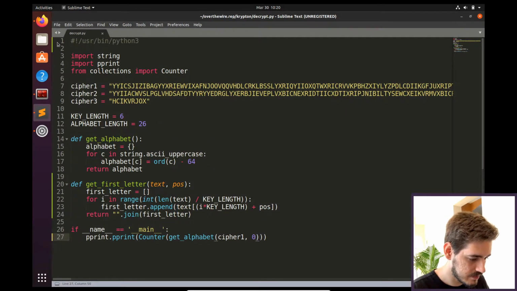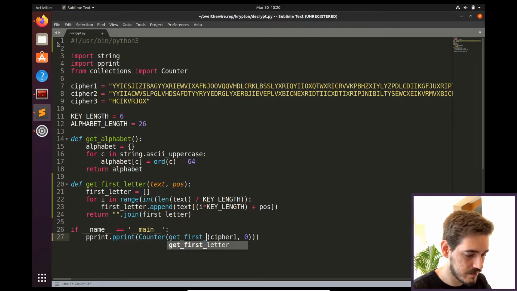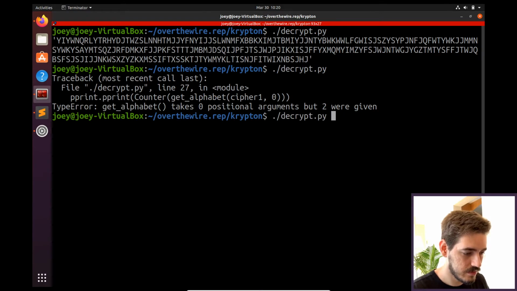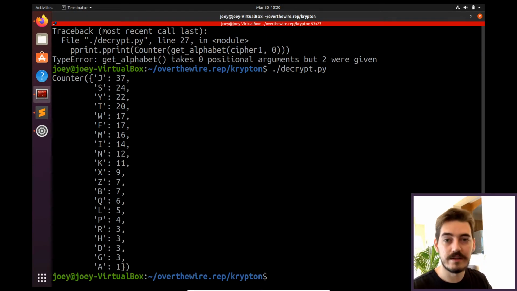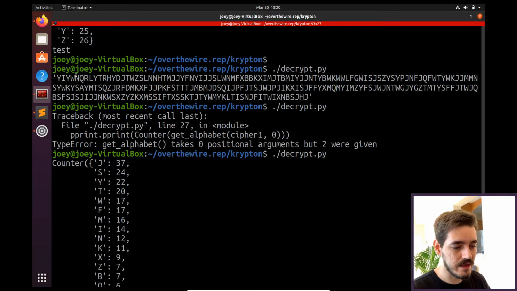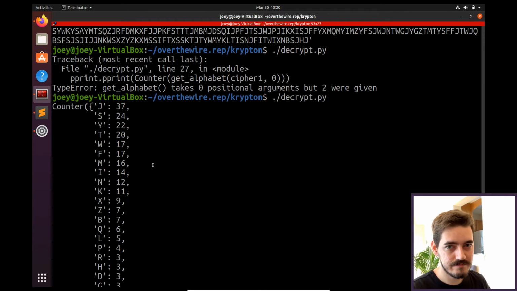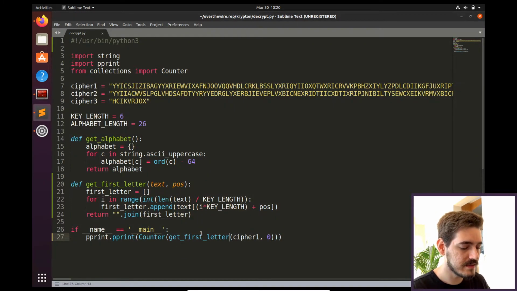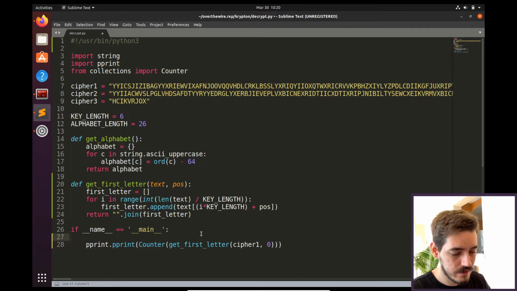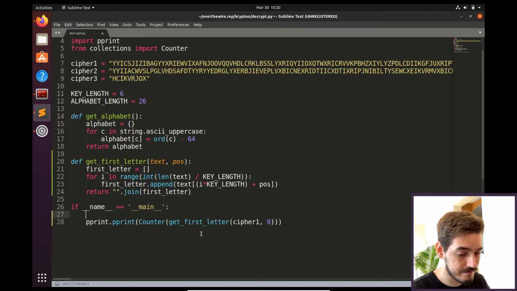Get alphabet takes 0 position of what? Oh no, not get alphabet. Get first letter. Sorry. There we go. So letter J is the most frequent one. That probably means whenever there's a J here, it's letter E. Okay. Let's make this a bit more efficient now, and then we're going to start working with that.